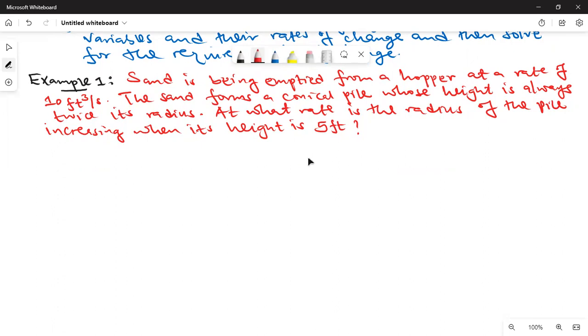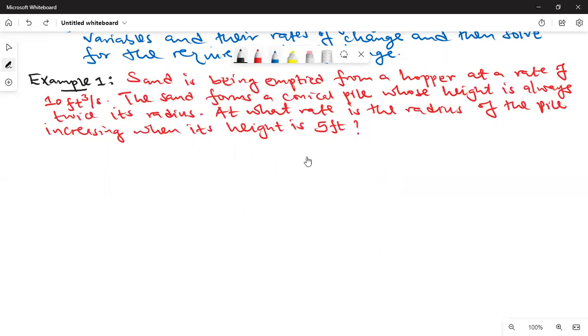This cone increases in the radius of the base and also the height as you continue emptying the sand. So we are going to come up with a sketch. You can write here solution. We need to sketch that cone, and then we'll assign some symbols to represent the radius of the base, another symbol for the height, and another one for the volume of that cone.